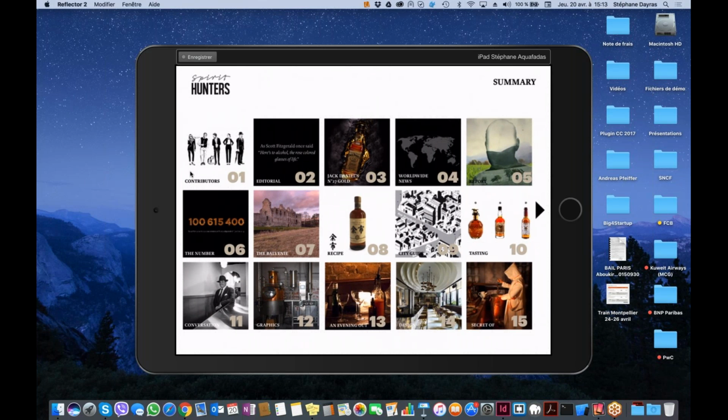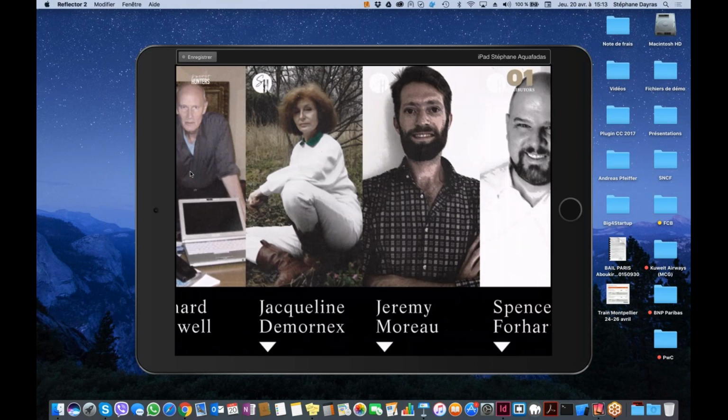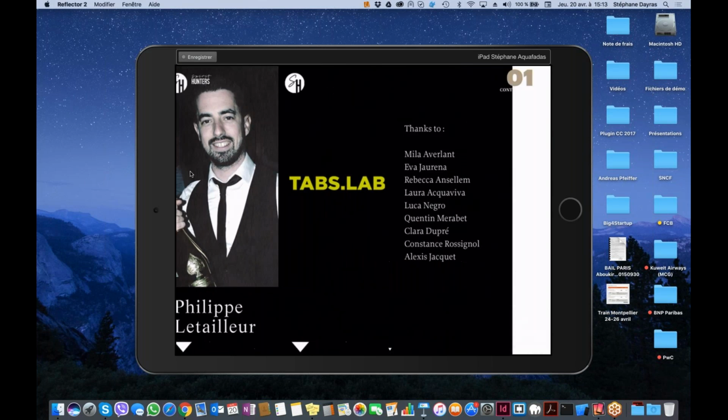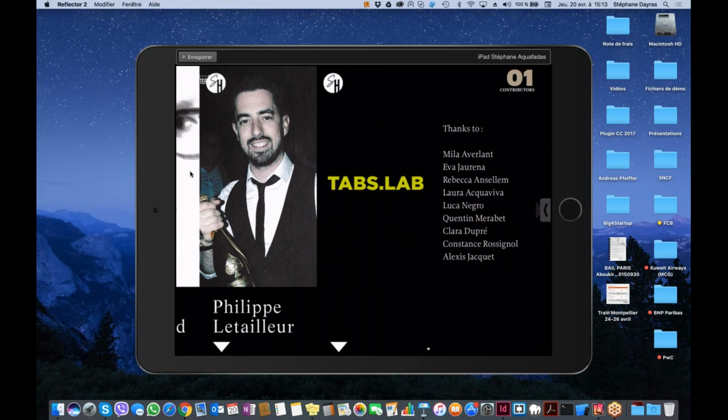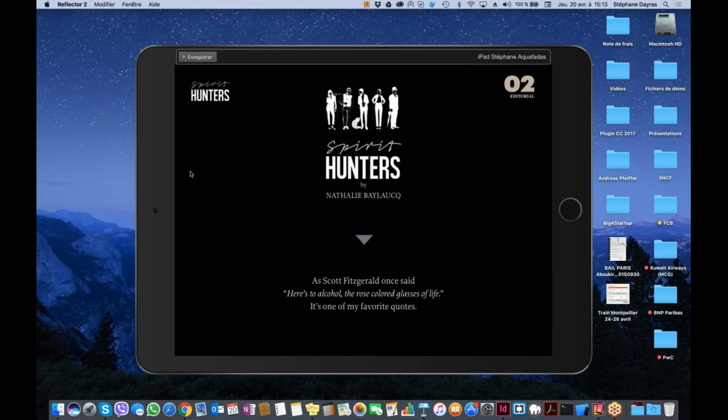This is a table of contents, which can be animated and will jump directly to a specific page, like I'm doing now. So I return to page 1, but I can go to any other page. Let me continue, and I will show you some of the very nice enrichments that we provide with our tools.